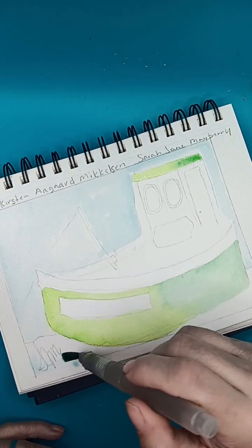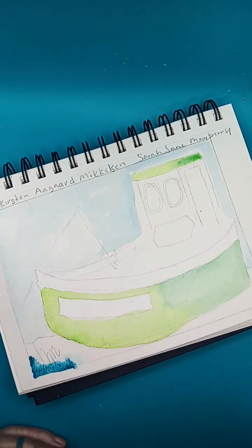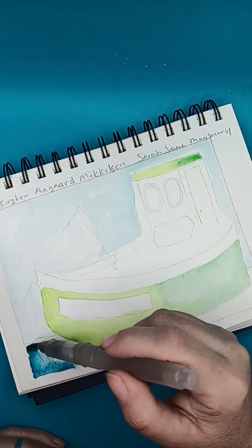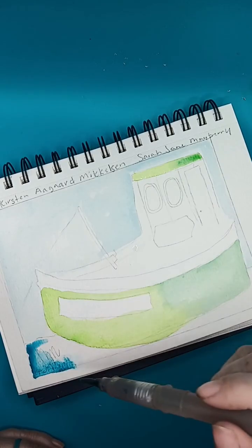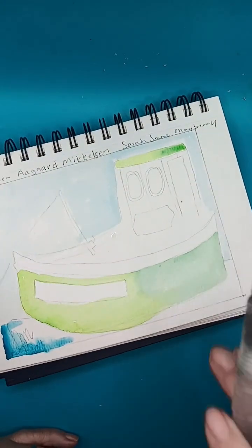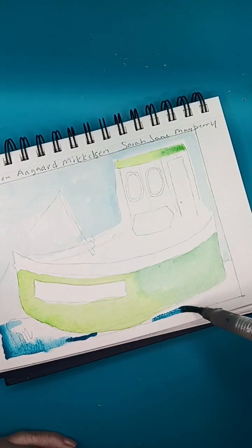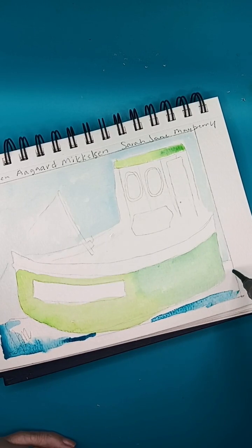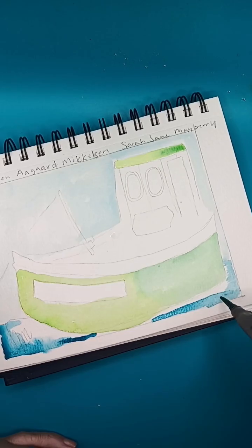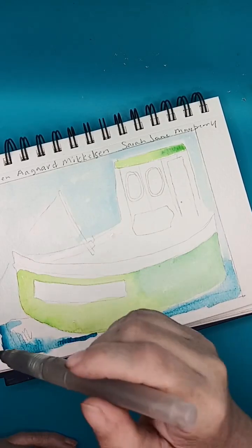Alright. So, that's kind of what I was worried about. See how close these colors are coming out, guys? Alright, now I got a little bit darker. What we're going to have to make this dark is this has got to be more of a water base. So it's kind of got to look like as if it's in water. Alright, so I'm just dragging that and then I'm pulling it across, guys. We've done that before. We're going a little bit along the lines, just enough to get a little bit of color.